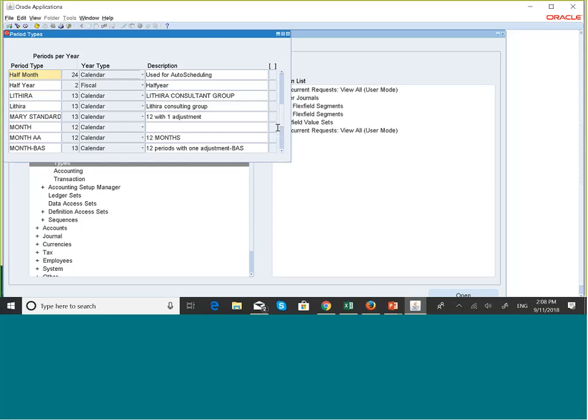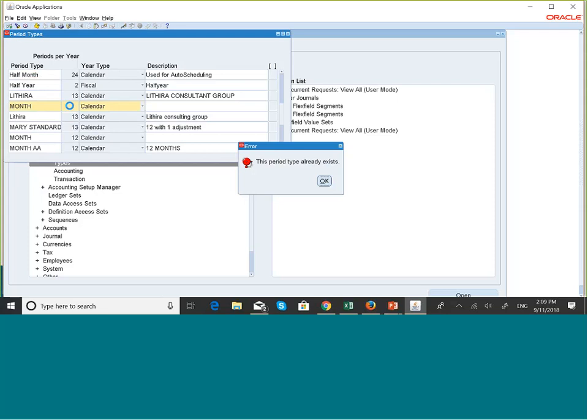But for the sake of learning, let us define our own. We're just going to click in here and select this new button. All right, so period type. Our period type is going to be a month. Oracle already knows what this kind of period types are, so you just need to write a month there.